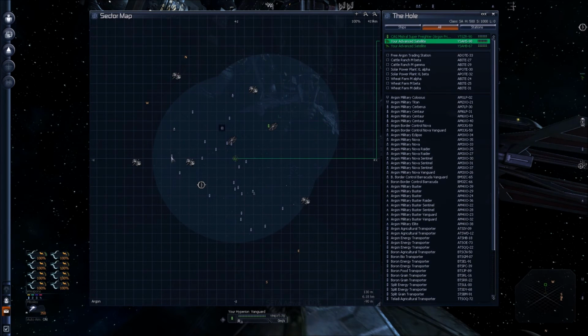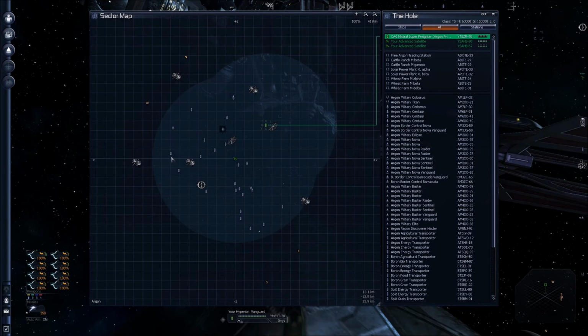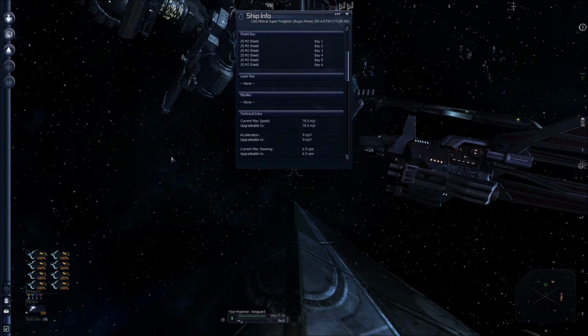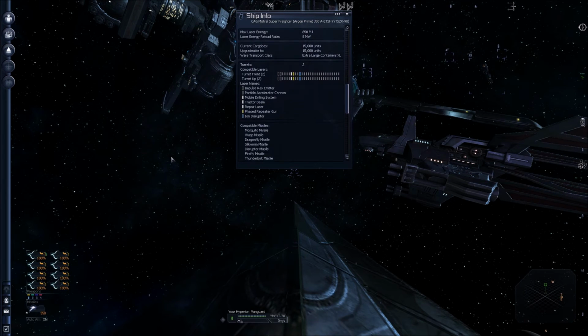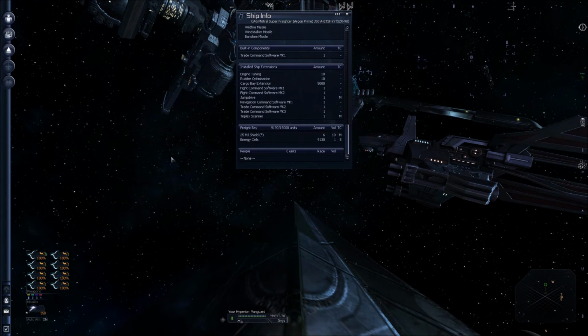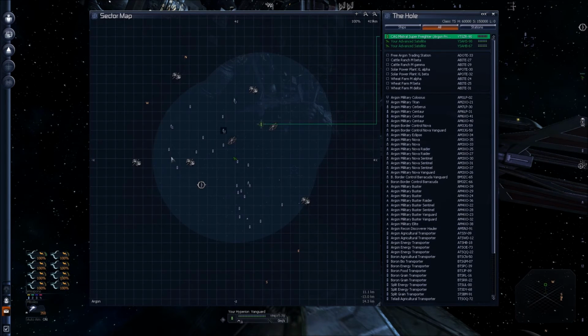All right, so he just picked up the wares that he needs to. So let's check to see how much he got. You can select them, then hit U for info. Then you can scroll down to his cargo. So he has 9,130 energy cells. That's plenty for the station. So we're going to watch him come back.